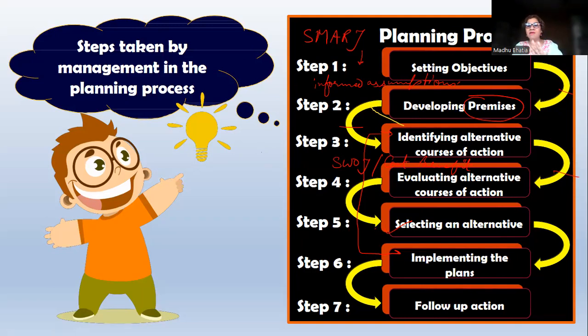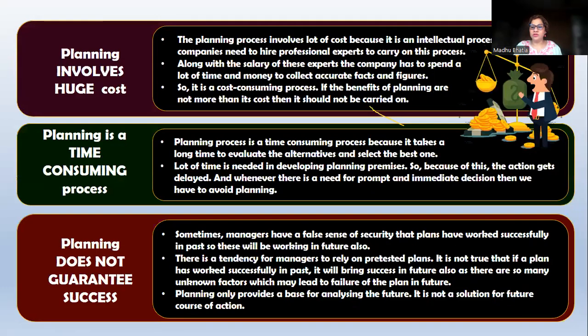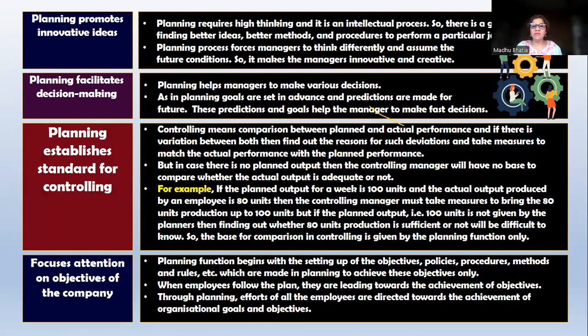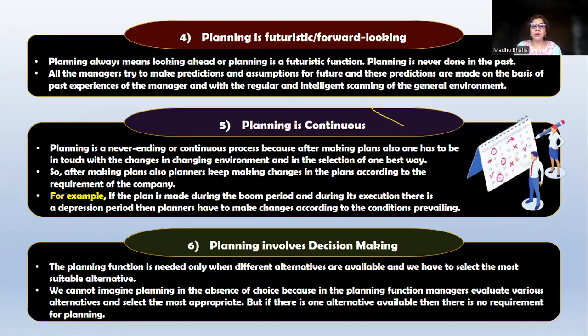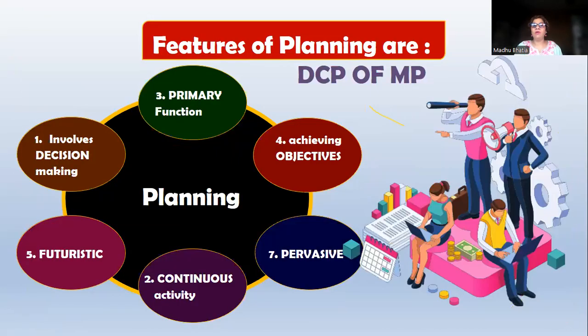Okay, now that I have done with you the process, I'll take you back to the features, because features are related with this, even the importance are related with this. All right, so here we come back to features of planning. तो पहला feature क्या है? Involves decision making. अभी हमने step किया था, the best plan needs to be selected. So managers are always encountered with the choices of various alternatives, and they have to select the best alternative. That is why planning involves decision making. सारे steps को, सारे features को आप please correlate कीजिएगा उससे. So right, so this is how it involves decision making.